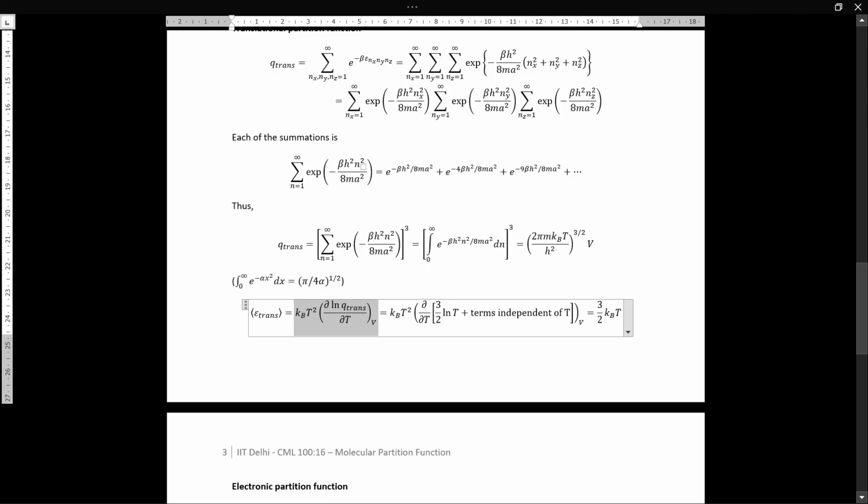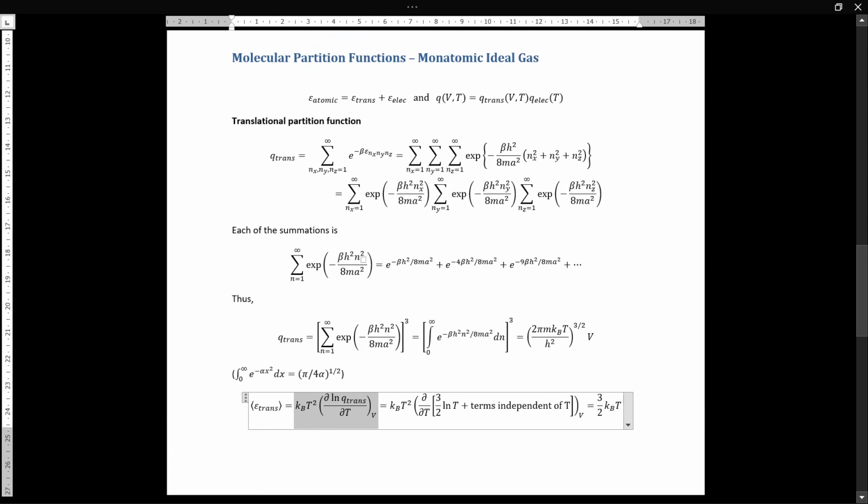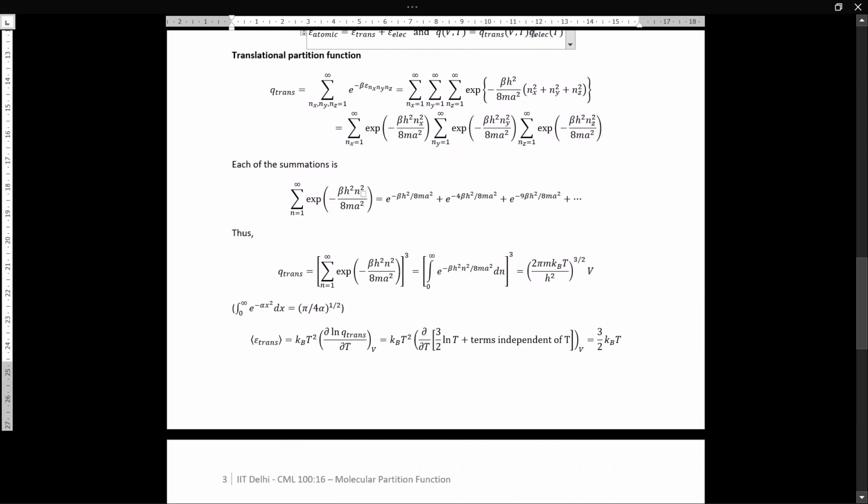Now if you look at this partition function, that's completely translational, and what we had was a Q translational and a Q electronic, and I have not used the electronic part at all. Let's see what the electronic part would look like. So first thing is zero of energy. Where is the zero of energy? That's completely up to us to decide what is the reference of energy. So for all different molecules, whichever I'm dealing with, let's say that the ground state energy happens to be 0.